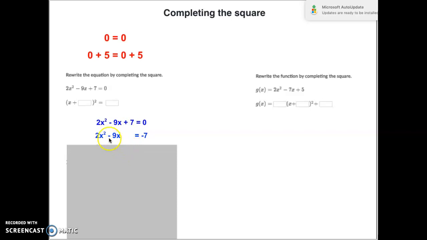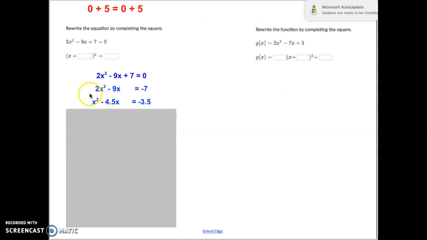Now, before I can do this, you might notice I've got 2 as a coefficient right here. We don't want 2 to be our coefficient. So you're going to notice on this next step that in order to not have a 2 as my coefficient, I divided everything by 2. Now my coefficient of x squared is simply 1, which is what we want. So it's going to be far easier to find my new correct c term.